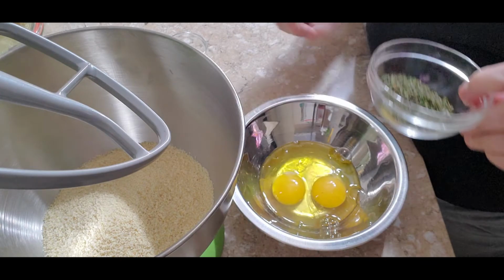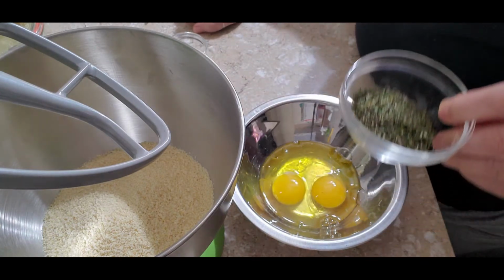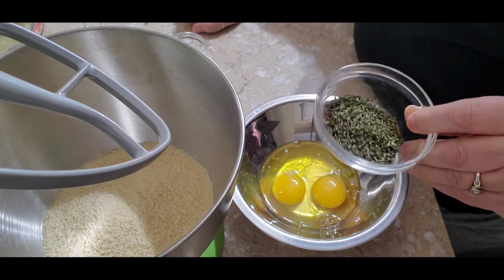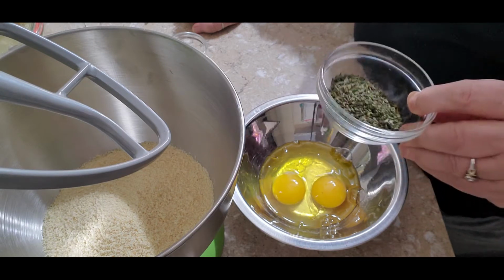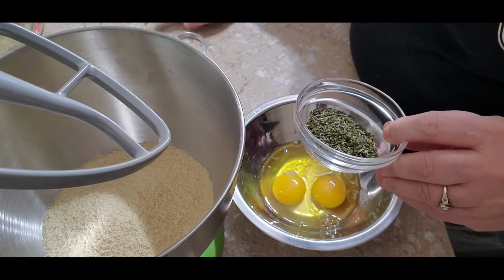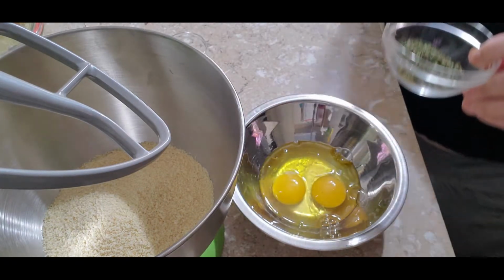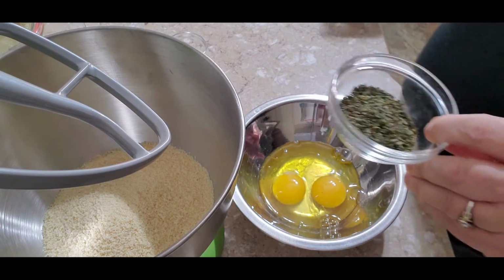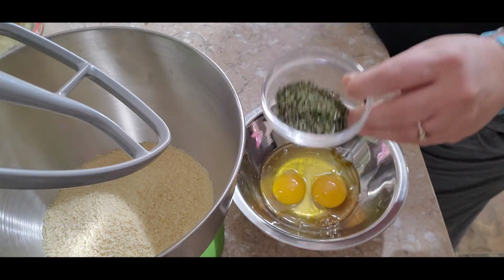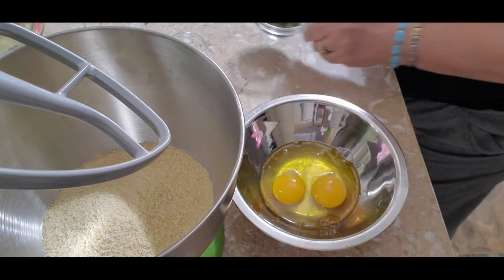In here, I have a mixture of fresh rosemary and thyme. I just went out and plucked the rosemary this morning and washed it and dried it. And it is my fresh thyme, but I let it dry. My plant is gone. It died over the summer. But anyway, this is 2.5 tablespoons of fresh rosemary and thyme, finely chopped.